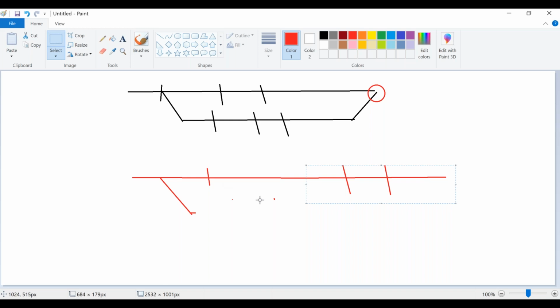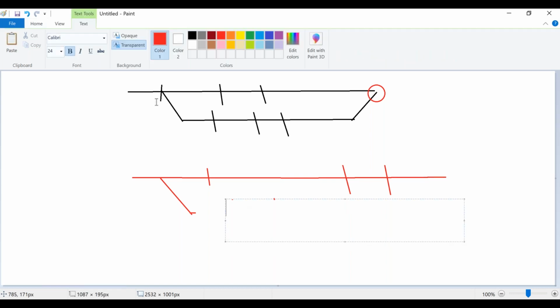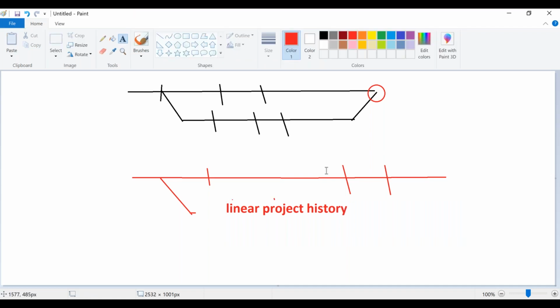This is called linear project history. If anyone sees it, they will think it seems like this feature is not created and merged. This is like a linear development. Now the history is very clean.